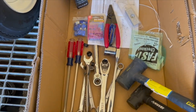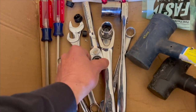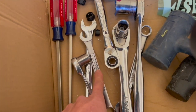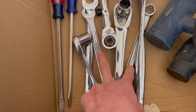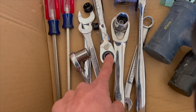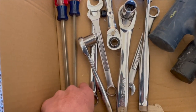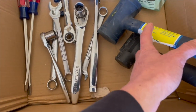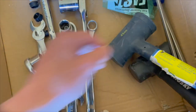All right, so these are some of the tools. I have a 19 millimeter, 16 millimeter box, 17 millimeter box, 16 or 17 millimeter box. Let's see, a 19 millimeter socket, and also 16 and 17 millimeter sockets as well. A couple of long screwdrivers just help me push or grab the wires back. You probably don't need these ones. Also got some mallets, and I don't think you need the mallets either.